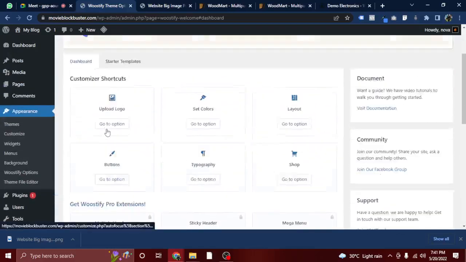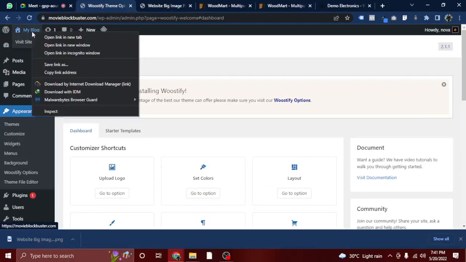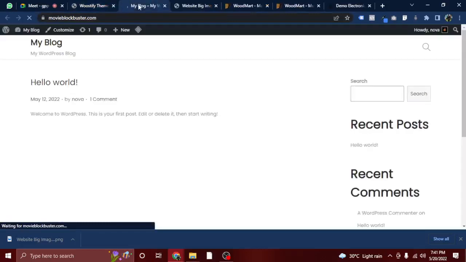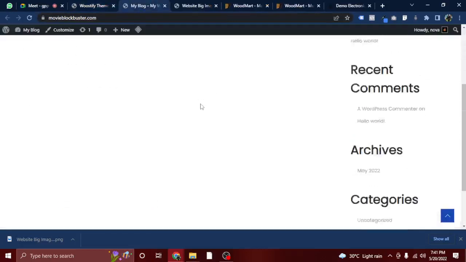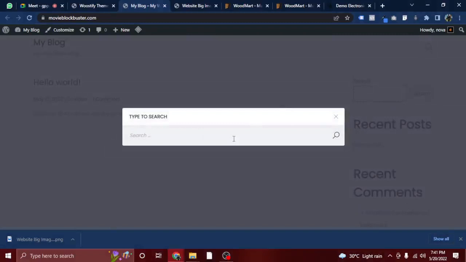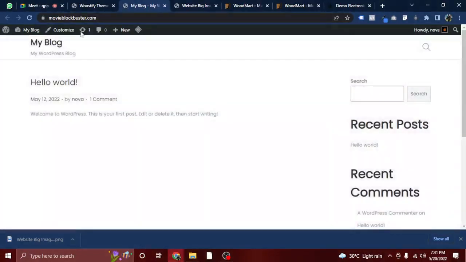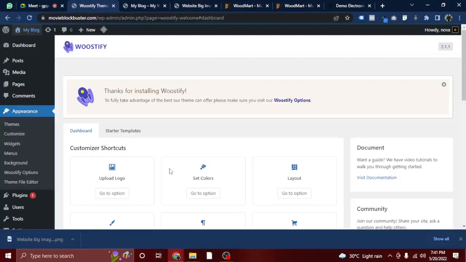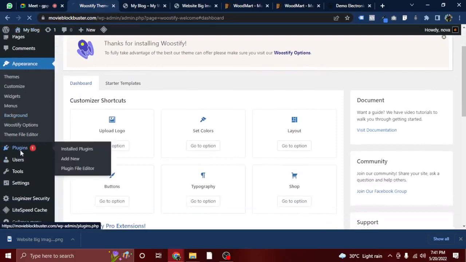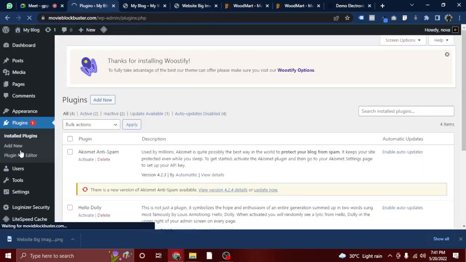Now I've already installed a new theme. If you go to your page now, you can see it is different. This is how it looks right now, powered by Wistify. We have another theme installed. So let's go back to our page, and we are going to import a starter template. It's supposed to ask us to install some stuff, but anyways.